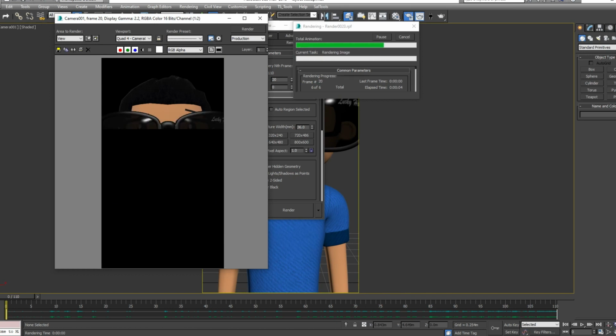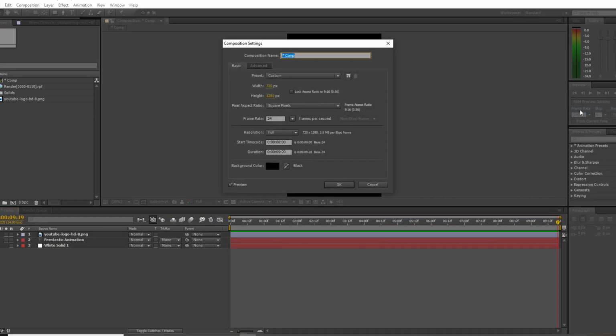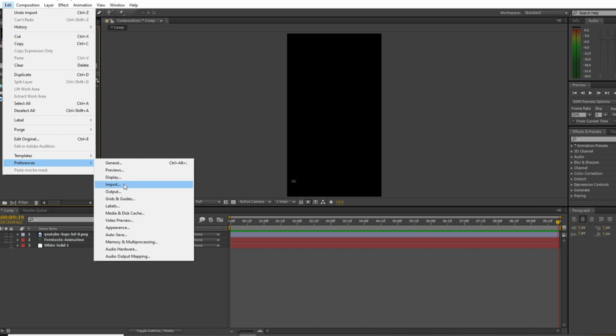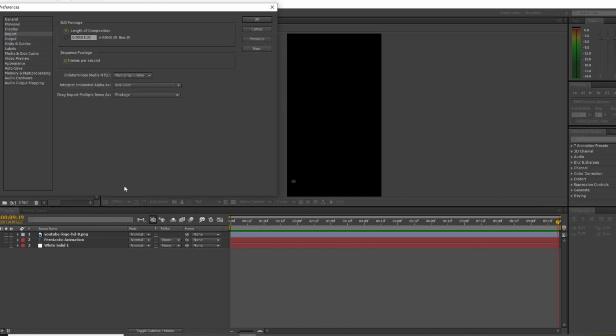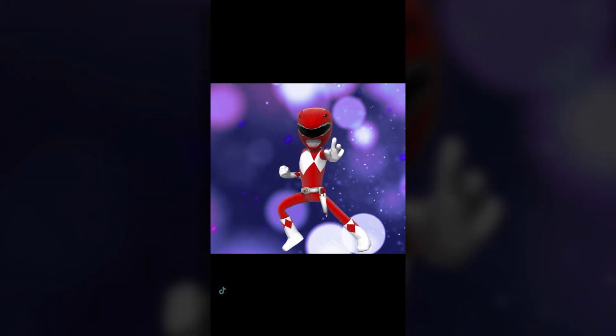To make my life a little bit easier, I already have a TikTok template set up with the same composition settings I have on my 3D software. So I import my render. Oh, just a little side note. If you are importing an image sequence, please check the editing software's import settings to see if the frame rate matches your animation frame rate. If it doesn't match up, then you'll get some weird results.